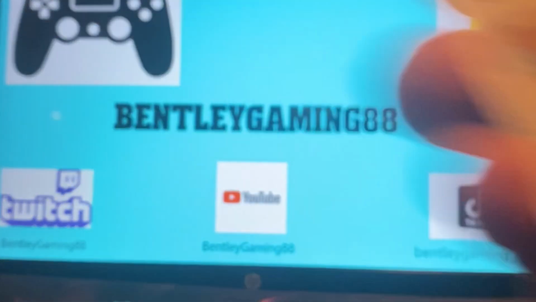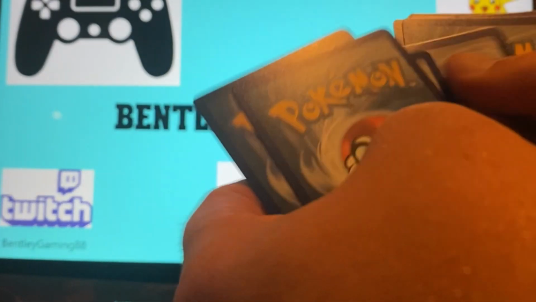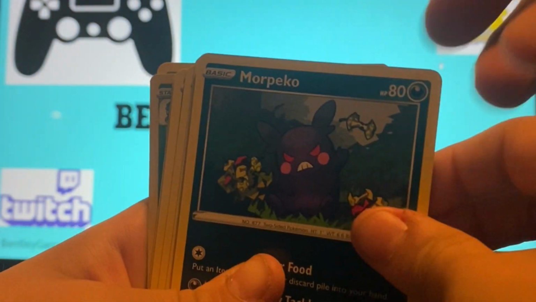She does have a code card, guys. I'm going to do the card trick for her. All right, Madison, get up there. We have Energy, Morpeko.